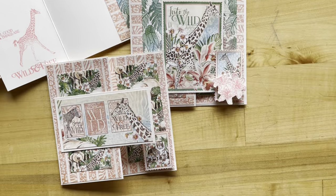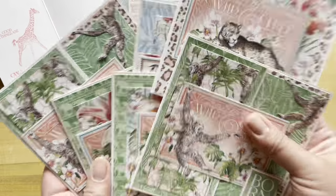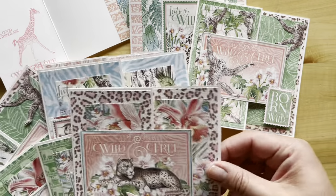We did it. We've created those three gorgeous cards and then shown you how to create the other three for a total of six. We'd love to find out which is your favorite of the card set.